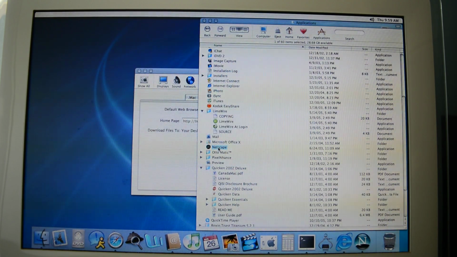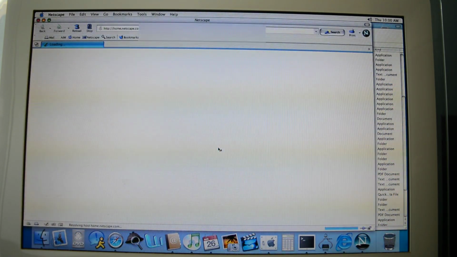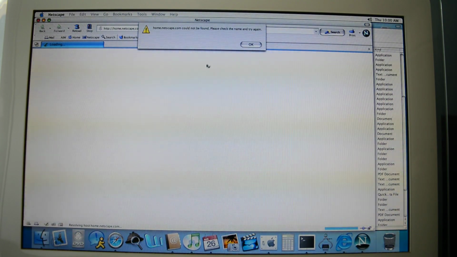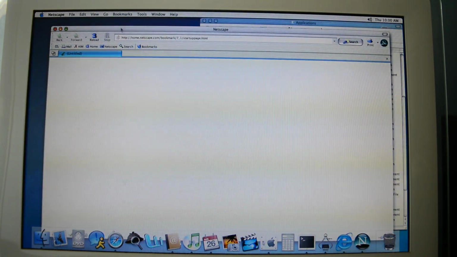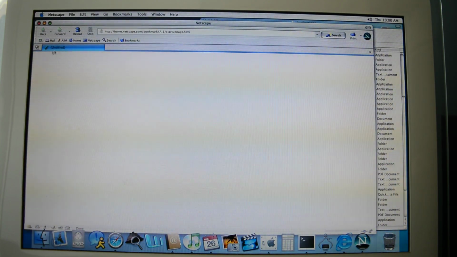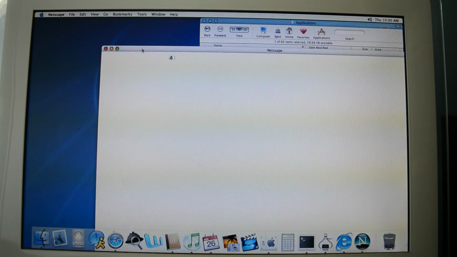It looks like it is taking its sweet time to load. I like how this integrates the aqua kind of interface in here. Although this does look like it has a tab in it, so I'm pretty sure this is even newer than Safari is.